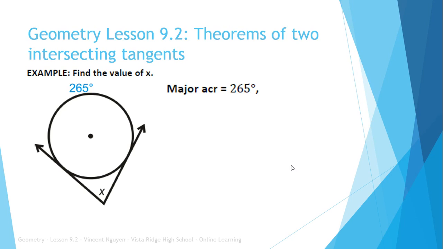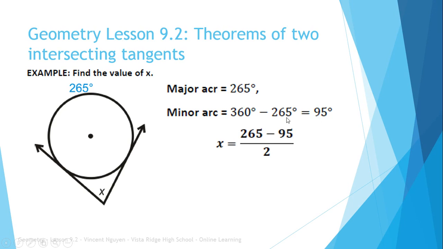So here's another one. This one, they give us the major arc and nothing else. That's it. And so we have to use this formula. But before we use the formula, we have to find the minor arc. Oh, the word arc here is misspelled. Sorry about that, it's supposed to be ARC. Anyway, the minor arc is this piece in here. So it's whatever is left from 360, because the major arc itself is 265. So the minor arc must be 360 minus 265, which is 95 degrees.